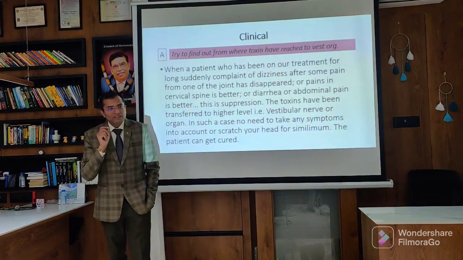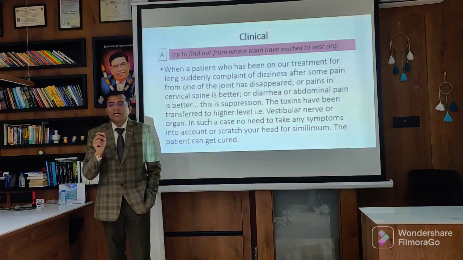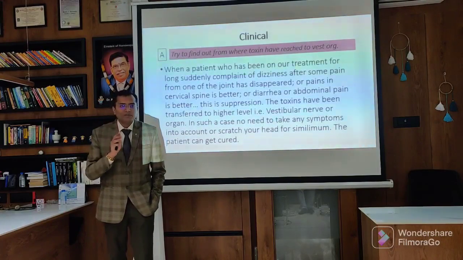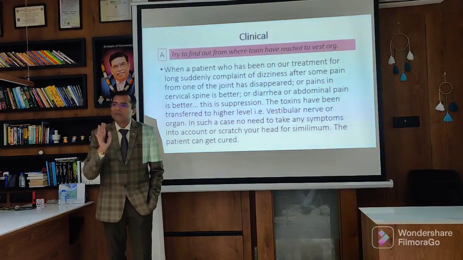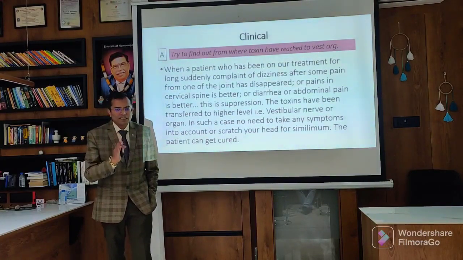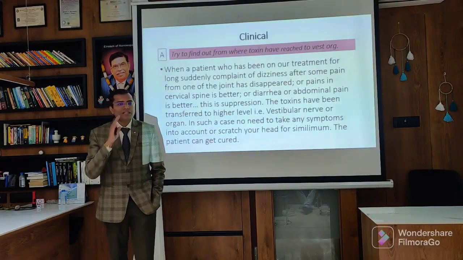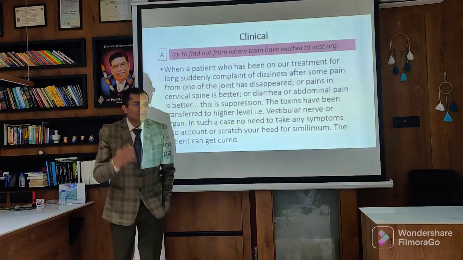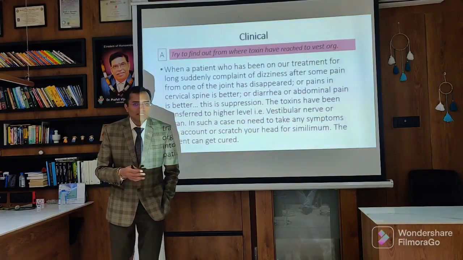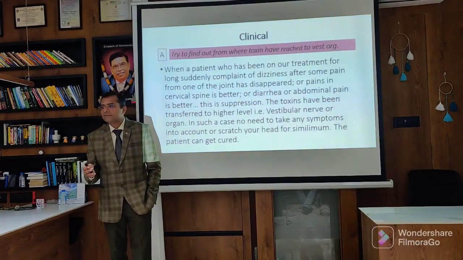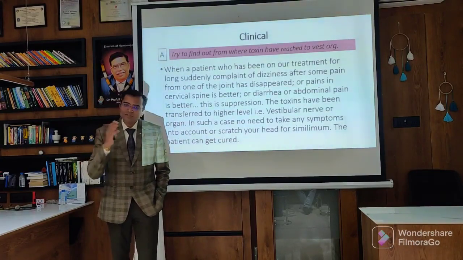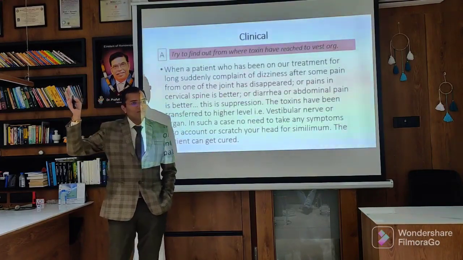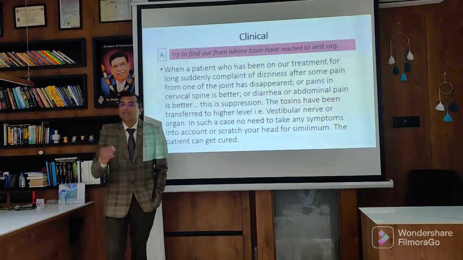No decay in the tooth, but sudden pain in the tooth, and the patient has taken a remedy for that. For example, paracetamol or some analgesic remedy, and suddenly the pain is stopped, and after a day she developed vertigo. What is this? Again, this is the mesodermal going to the neuroectoderm. Again, it is called metastasis.